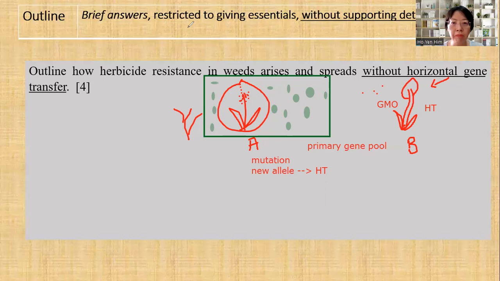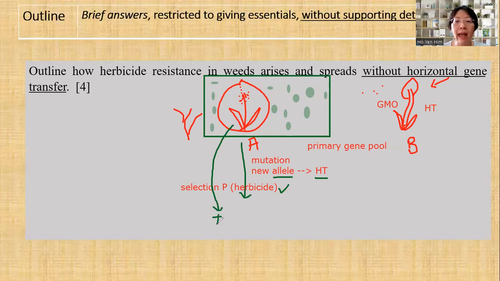And then after that, what happened? After that, the farmer starts to spray the herbicide in this region. When they spray, the herbicide comes from the environment and becomes a selection pressure, right? So this is when the selection pressure is herbicide. This newly mutated plant has got this HT allele, so it becomes a favorable allele in this new environmental condition. So this is selected for survival, right?